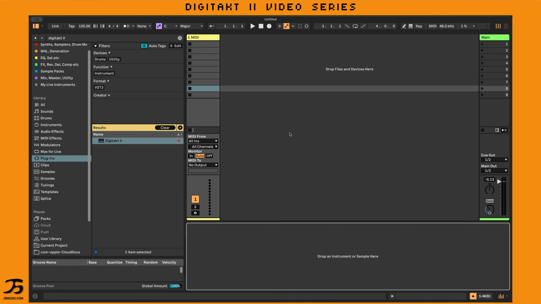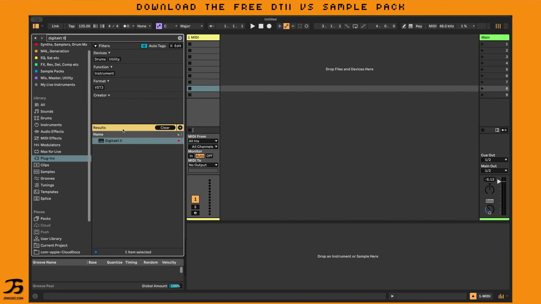Once we've downloaded it and installed it in our relevant folders, we can scan for it in our DAW. Once we've scanned it, it will show up in our plugin folder. If we click on our plugin folder, we can navigate to the Electron folder, which it will be within, or we can just type it in the search bar at the top, and it should come up as a result.